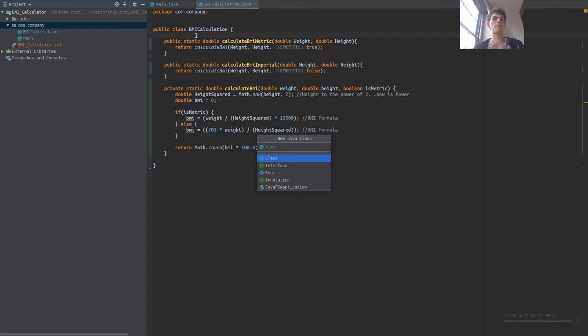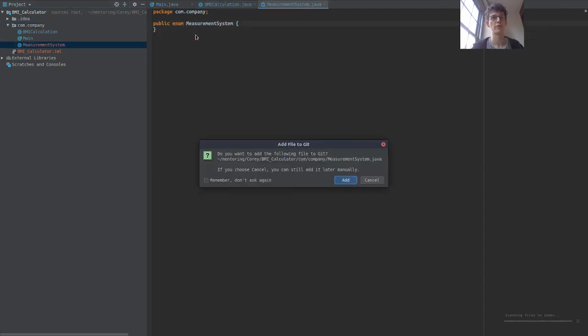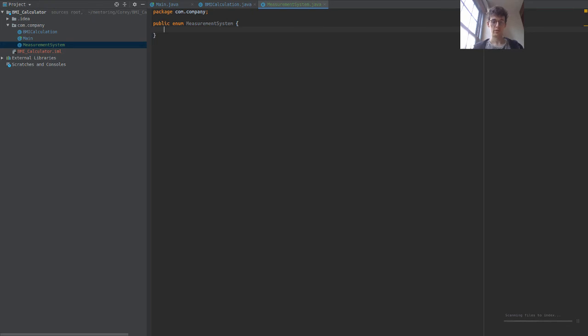Okay, so I'm going to create an enum here. Basically, an enum is a finite number of specified things. So you're like creating your own types. Basically, you're saying that instead of saying is metric, we're going to create a measurement system. And I could get really fancy. I could keep going iteration after iteration until this is really fancy, but I don't want to overload everything. So okay, buddy. Then we're just going to have imperial and metric.